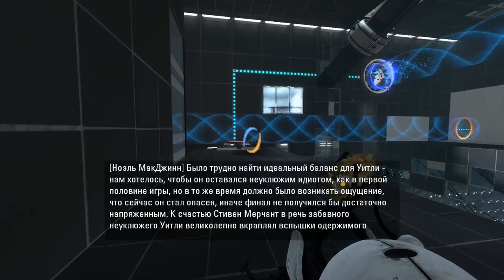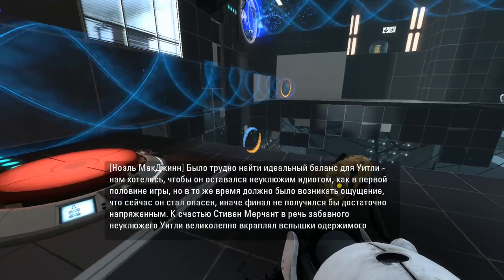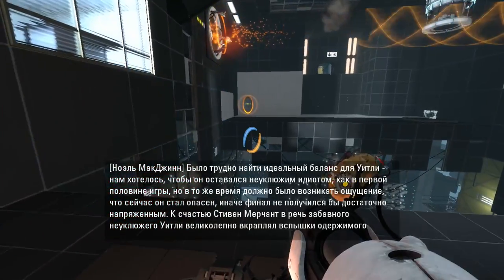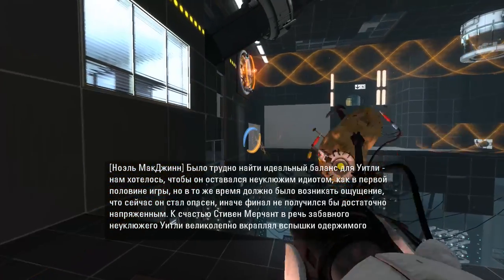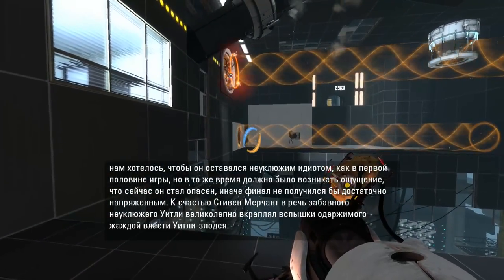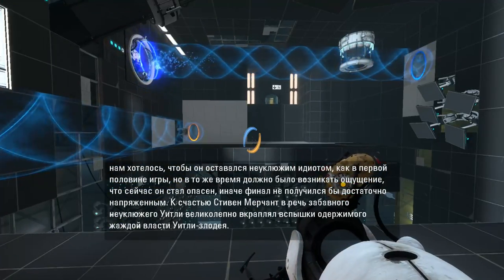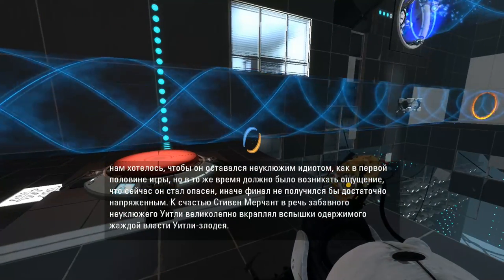Finding the right balance for evil Wheatley was difficult, because we still wanted him to be the bumbling idiot from the first half of the game. But at the same time, there had to be some sense that he was dangerous now. Otherwise, there wasn't much tension for the big finale. Fortunately, Stephen Merchant did a great job of intercutting funny bumbling Wheatley with occasional outbursts of power-mad villainous Wheatley.